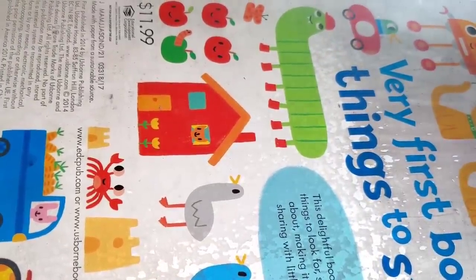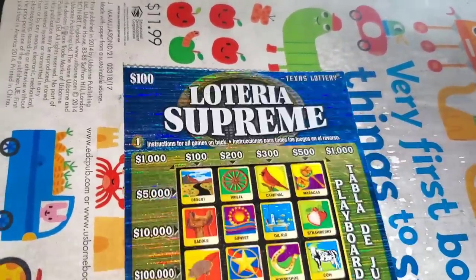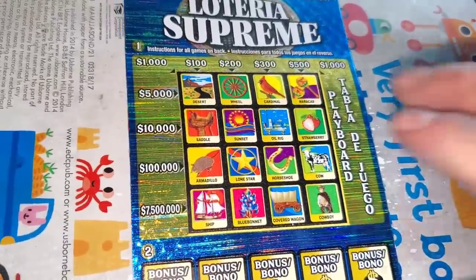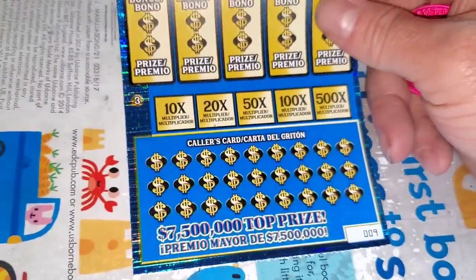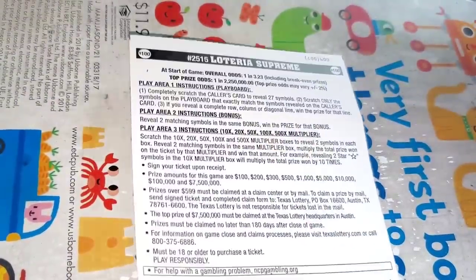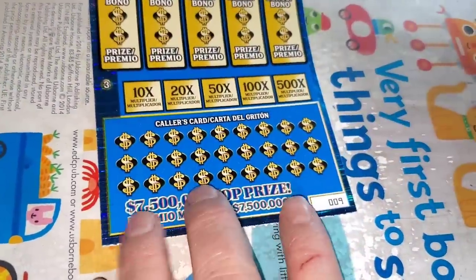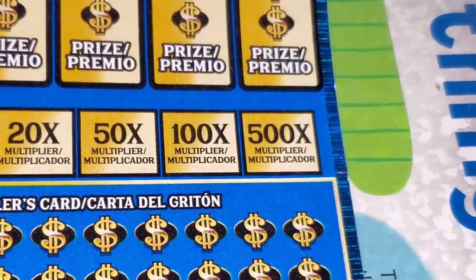Let's try the Loteria Suprema. We could hit 300 here. That would end it all, and everything else would be profit. Here we go. Ticket number 9. Odds of 1 to 3.23. I played 2 packs of these. They didn't go so well for me.